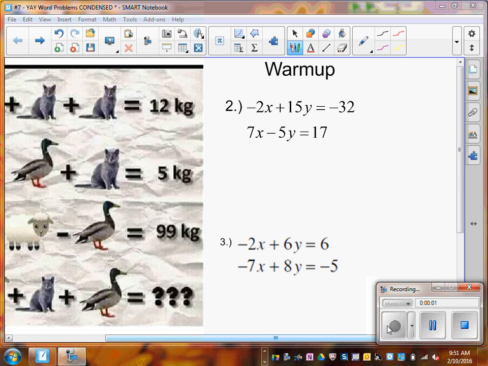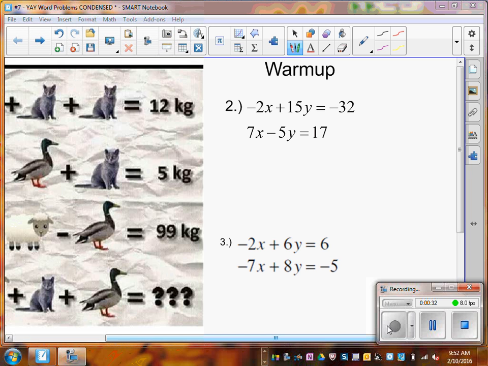Linear combinations. Let me unfreeze this. Linear combinations, which is called the elimination method, is a method we use for solving systems when we can't solve for one of my variables easily. So I have coefficients in front of all my variables as I see here. Now, I think the biggest struggle that people are having is knowing what to multiply by to get the opposite coefficient. So I want to just redo that real quick.